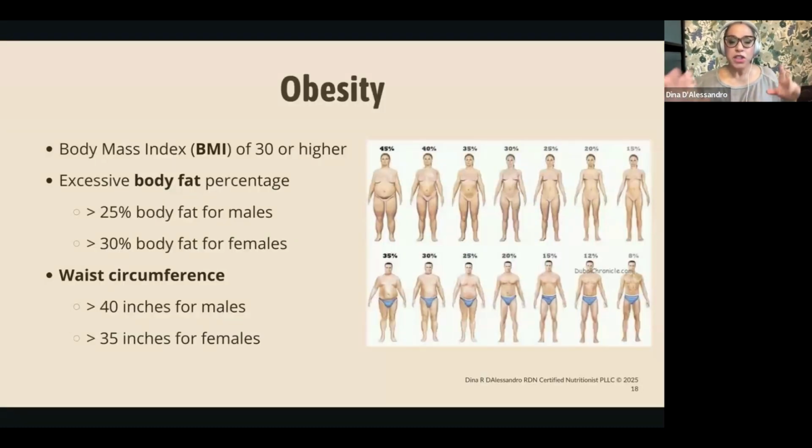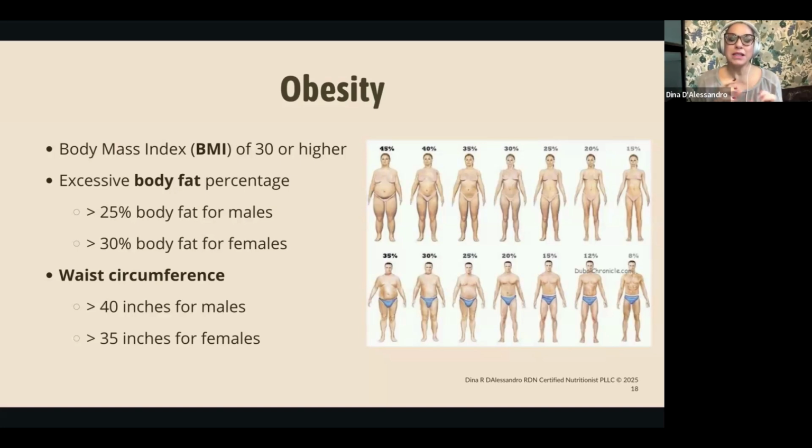Exactly. So I'm going to share with you here, again, taking that word, that classification of obesity. What does that mean? And by the way, I just realized that this picture, the top, the women, they are actually in a pinkish colored bathing suit. They are not naked. So I'm sorry if it looks a little awkward that they're topless. They are not topless. They are wearing pink colored bathing suits. And the guys on the bottom are wearing blue colored bathing suits as well.